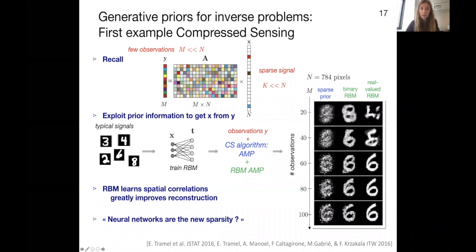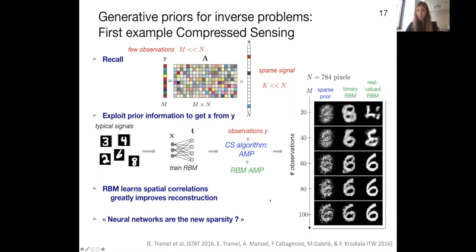That had different dimensions. So the smaller the Y, the harder the problem. Oh, so you're only observing 60 pixels or something? I mean, it's 60 Gaussian projections. Gaussian projections, okay. Like a retina would, or something. Yes. So we are seeing how many of those Gaussian projections we need in order to reconstruct the signal. And this is greatly improved by the addition of a trained RBM in the reconstruction process. All right, thank you. Welcome.